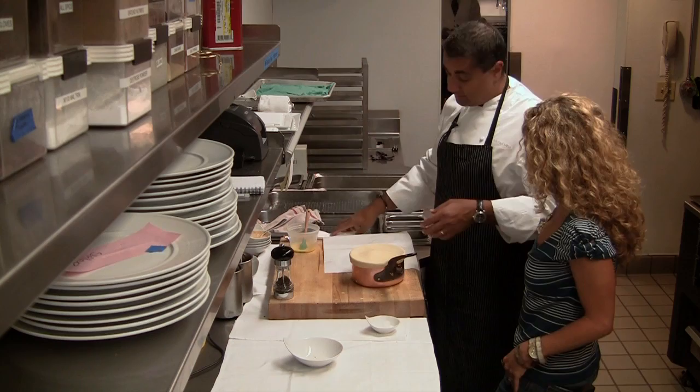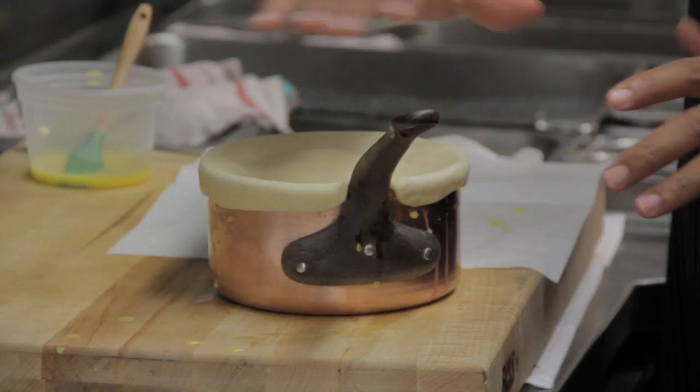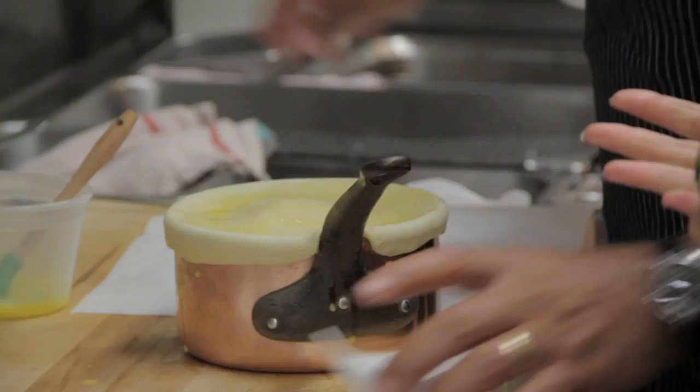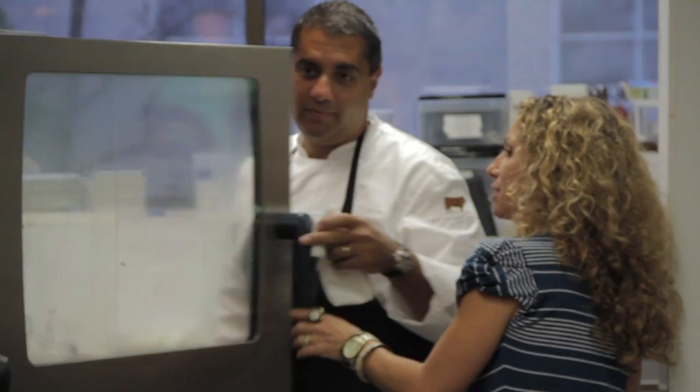You also want to make sure that you get a good seal so the dome stays — it'll puff and steam. That's actually what's going to cook the lobster nice and even. Do you give it a little vent? No, no vent at all. We want to steam it and let the lobster cook at a hot heat. And so now we're going to put it in a 375-degree oven for 14 to 16 minutes.